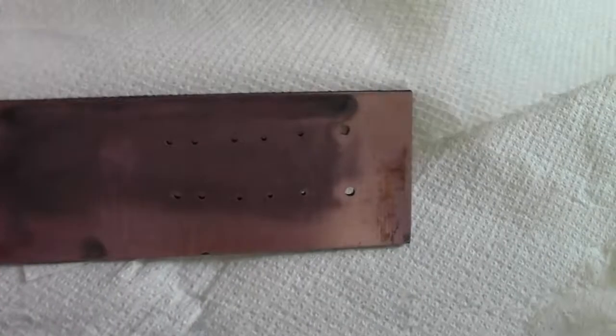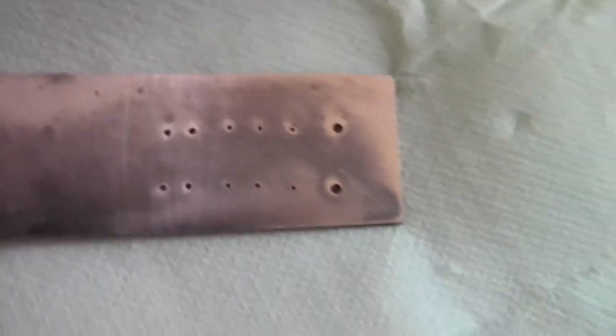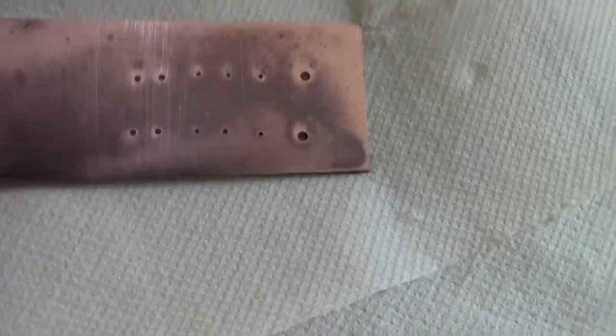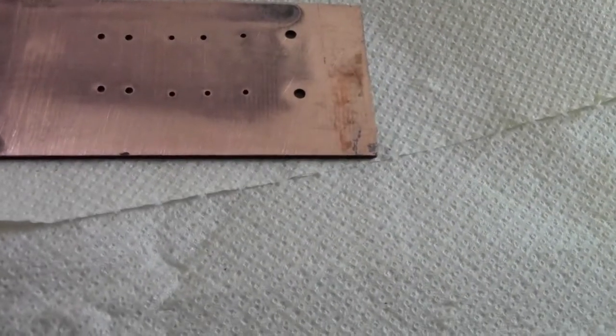You can still see some of the residue on the surface of the board, but it doesn't really matter too much if you have some of that on there. Because this solution, this activator, is actually slightly conductive, and you're going to be plating on top of it anyway, so it doesn't matter if there's a little bit left.